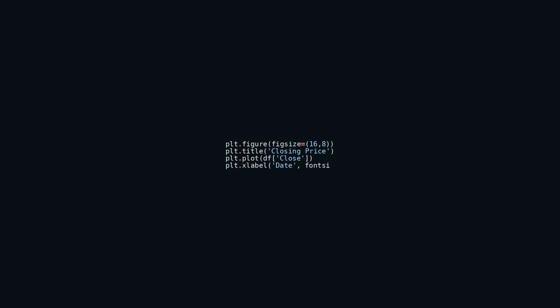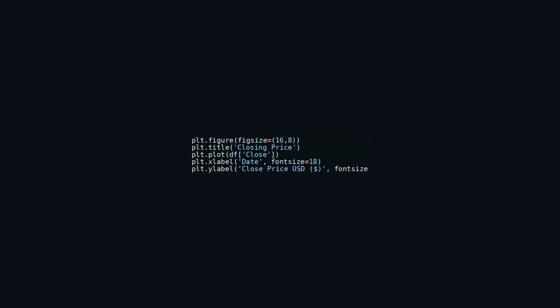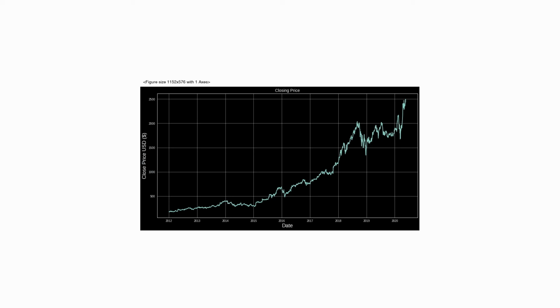Setting the x-axis label to date and y-axis label to close price USD with a font size of 18 is accomplished through plt.xlabel('Date', fontsize=18) and plt.ylabel('Close Price USD', fontsize=18) respectively. The plot is exhibited by invoking plt.show(). This piece of code proves beneficial in visually examining and dissecting the fluctuation in closing prices over a period. Visualization plays a pivotal role in unraveling trends and patterns, offering valuable insights that aid in making well-informed decisions across diverse sectors including finance, research, and more.